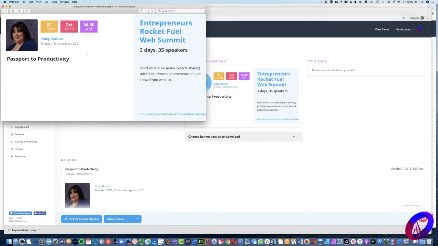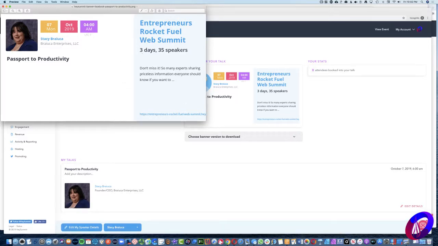You're going to see that this tells about the summit. It tells how many speakers there are. It tells the date and time. Again, if your date and time is not plugged in for sure yet, make sure that's done. And down here, if I would have put my description in, it would have the description of my talk. So I'm going to come back later and download that again before I put it out to my social media.